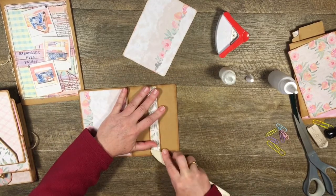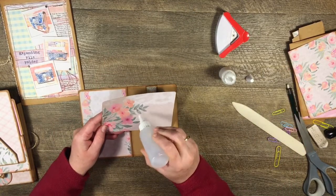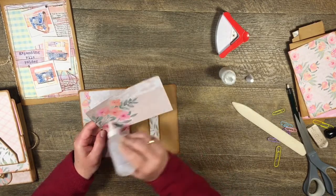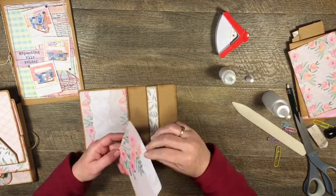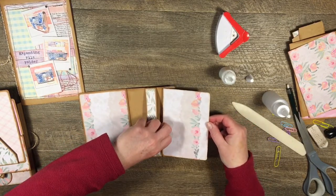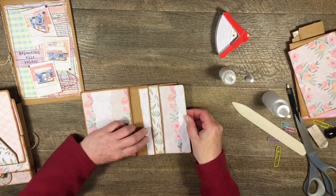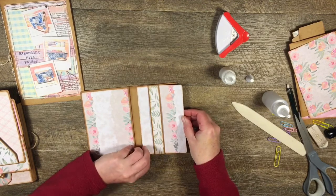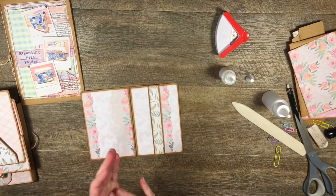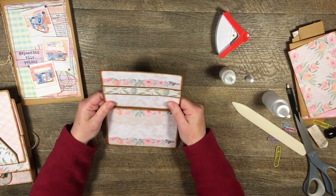Give that a little burnish. And then put some glue on this mat. And slide this one under. I could have stuck it on top, but you know, I thought I'd make it a little bit trickier. Like this, where I can't pick it up. There we go. And slide that one in there like that. I'll get the glue off my fingers. Okay, so then we have a little booklet there.